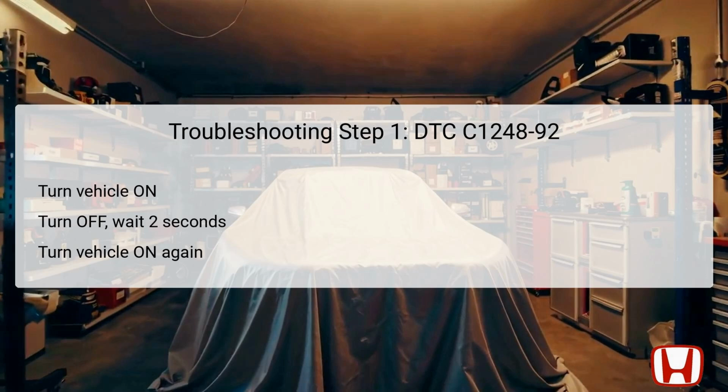Next, switch the vehicle to the off position and wait for at least 2 seconds to allow all systems to reset. Following this, turn the vehicle back to the on position, waiting for an additional second. This procedure helps the electric vacuum pump control unit recognize and record any existing faults, paving the way for further diagnostic checks. It is essential for ensuring that the system is ready before proceeding to the next steps, as it helps ascertain if the initial DTC data is accurate.